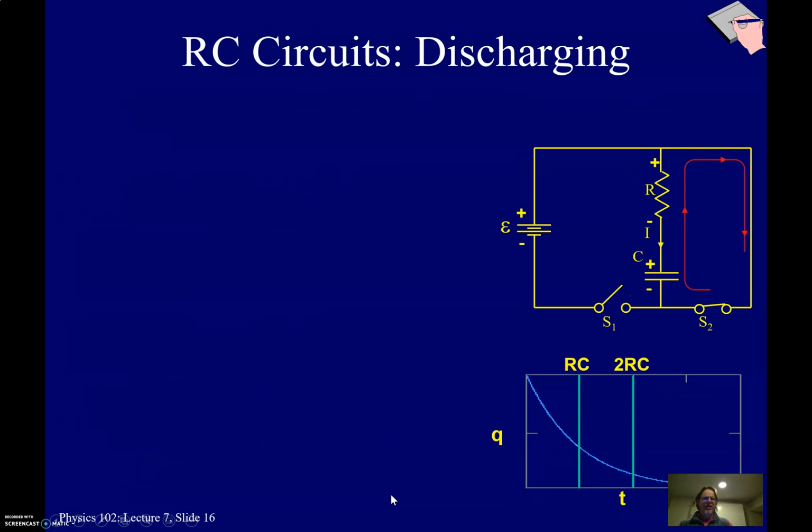Okay, so now let's do the opposite. Let's say we're opening this, but we're closing the second loop. Remember, we're fully charged. We just fully charged the thing with the same EMF that we had over here. So now we only have this loop working, and now this is the voltage source over here, and we have a current running through here, and that's it.